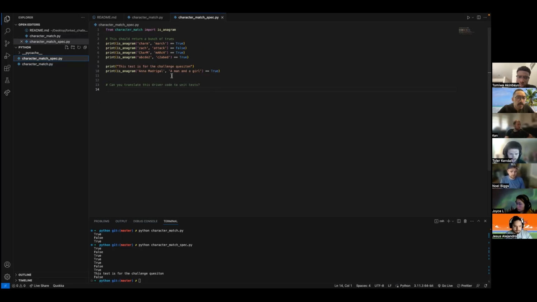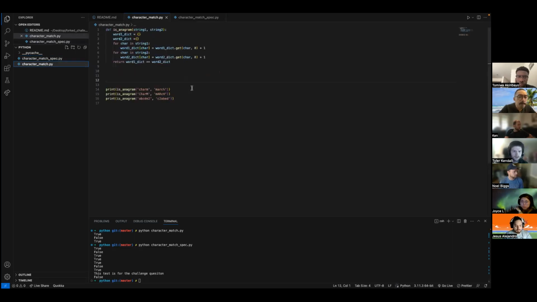I'm thinking it must be those spaces that are throwing it off. Yeah, it could be. Let's go back to your code and walk through it step by step. Can a key in a dictionary be a space? Yes. So that's definitely it then.